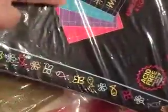And then lastly, these 2 items. I got some of this gel notebook paper, and it's blue. I think when I first grabbed it, I thought it had multiple colors. Thought it had pink and purple as well, but it didn't. So I'm kind of bummed about that, but that's okay. I can throw this in some journals.